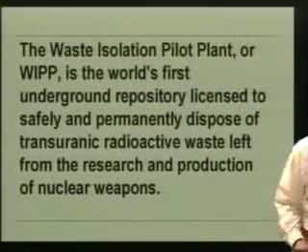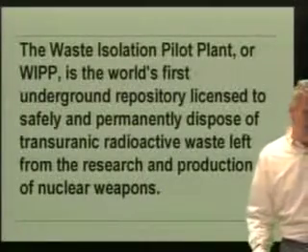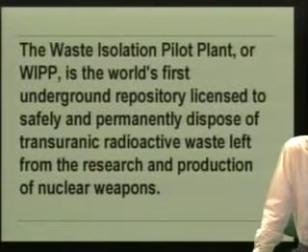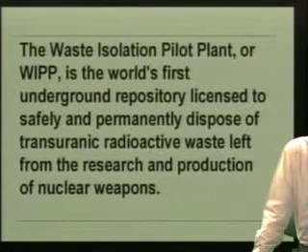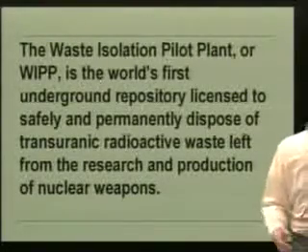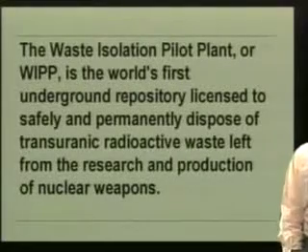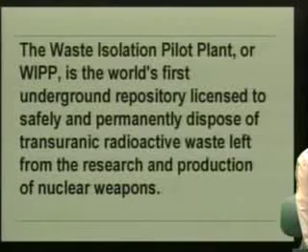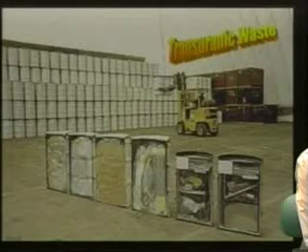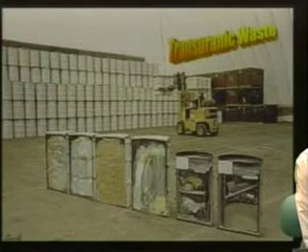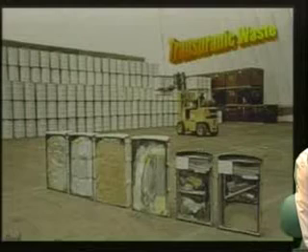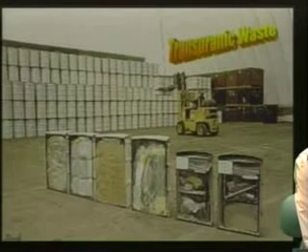Here's kind of a thing about WIPP. You don't have to write the whole thing down. You can kind of look at it. The Waste Isolation Pilot Plant, or WIPP, is the world's first. That's the key thing. Maybe you could write that down. It's the first underground repository that was licensed. Licensed. Key word there. First underground repository licensed to safely and permanently dispose of transuranic radioactive waste. And we have a lot of stuff to store. A lot of it's piled up we have to work with. Another view of it showing you some of what the canisters look like internally, the different kinds of waste that they encase in those things and pile it up. A lot to be buried.